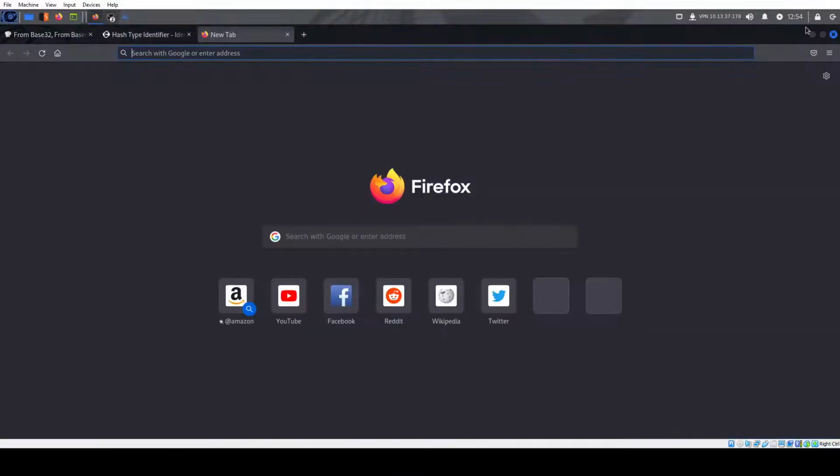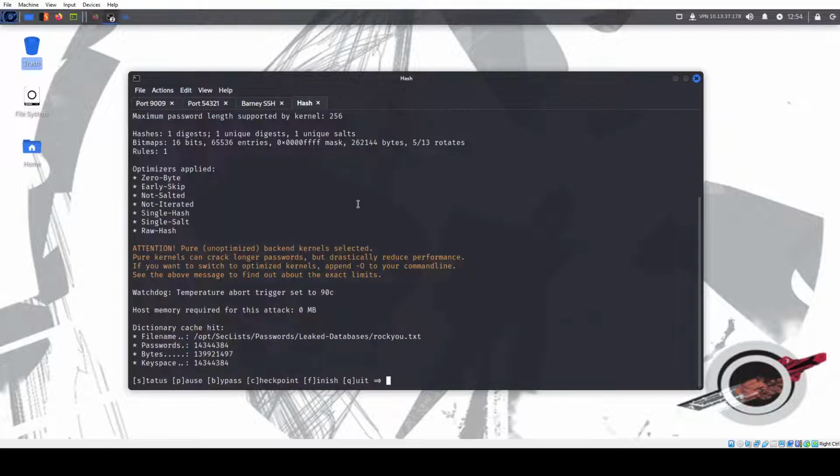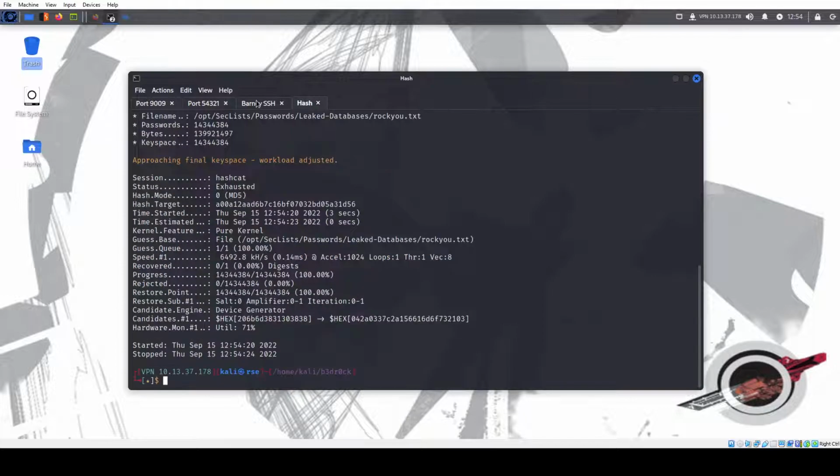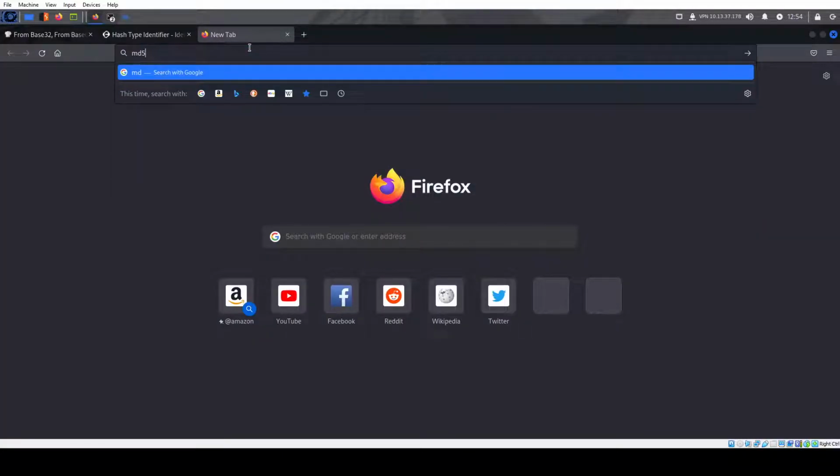So what do we do now? Let's see. We're going to do hash, make this bigger. See if rockyou works. And it doesn't. Can we crack this another way? So now remember, usually you have one hash.